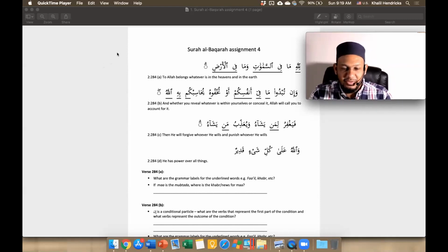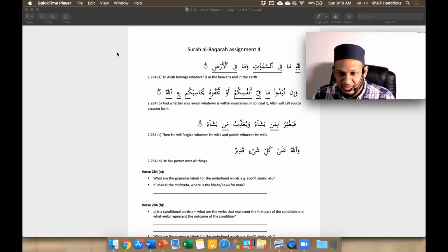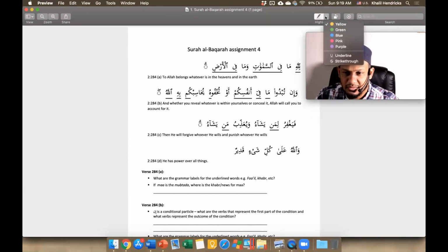Next one. If the ma is the mubtada, what is the news for it, just in terms of the meaning? I gave it some thought. I think it's just the fi as-samawati, because that gives news to the first part of the sentence. Then the next part, wa ma fil ard, I thought it would be split separately, as the second part of the sentence.